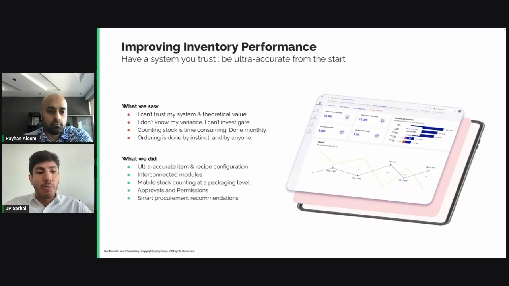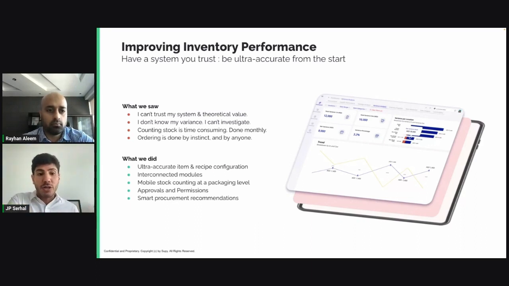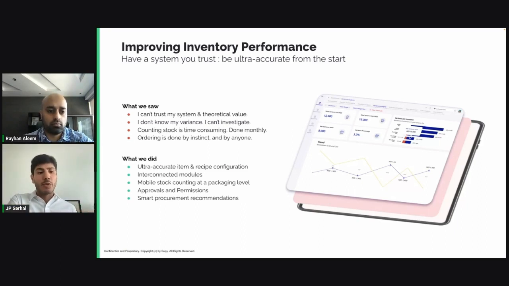Interconnected modules — operations talk to each other. For a performant inventory, you need modules that talk to each other. If you are below par — below the optimal level of an item you should have — you'll get a smart recommendation in your procurement module whenever you're ordering things or ready to send a purchase order, with the optimal amount to buy. This means you never overorder and lose products to waste, but also never experience shortages, meaning you're never unable to sell a recipe because an item is missing.